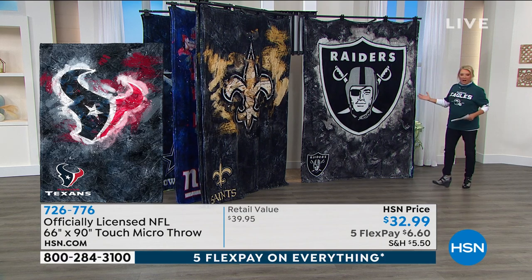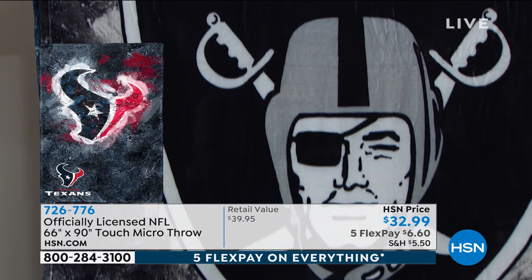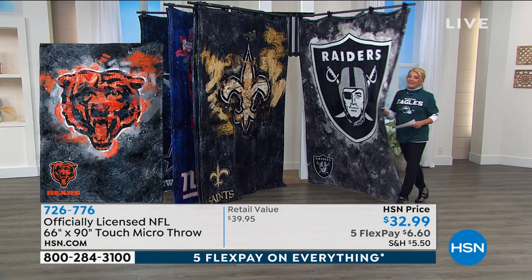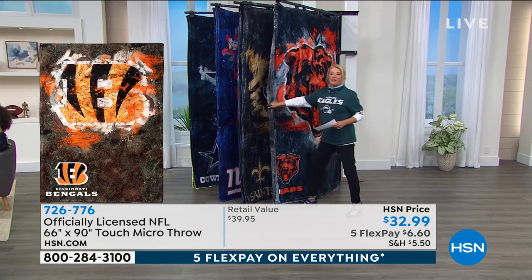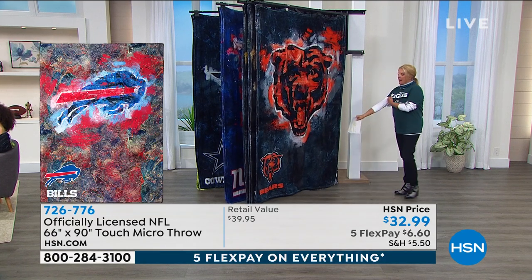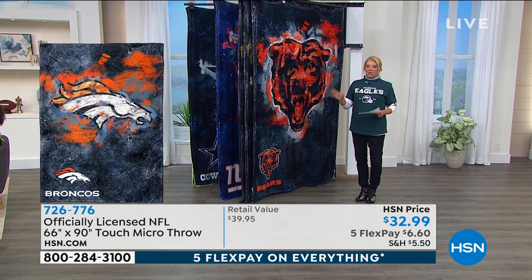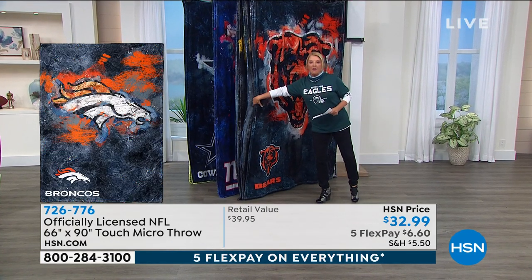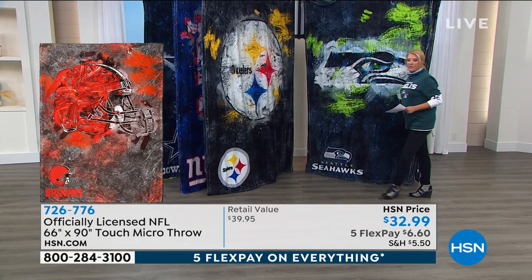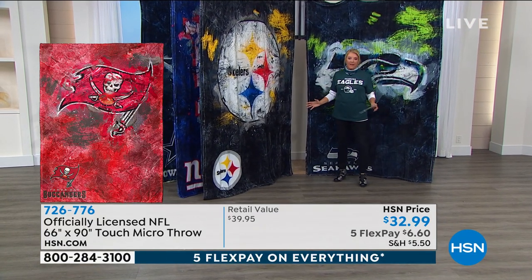Here we are, Raiders. There you go, Raider Nation. There's your Raiders, which have now obviously moved to Las Vegas. They have a brand new Allegiant Stadium. And by the way, that stadium looks amazing. It's too bad it's going to be empty for a little bit, but hopefully you guys will be able to fill that stadium up eventually. And there's our Bears. Now, as I mentioned, we have all the teams in stock. So what my fabulous crew is doing is they're actually putting the teams over on the side. So while I don't have every single design out here, other than Washington, we've got all the teams available.